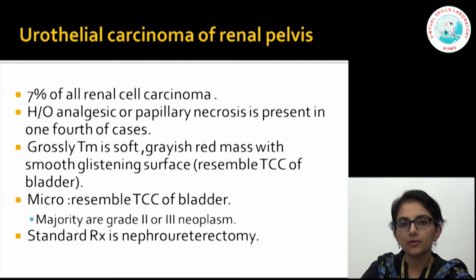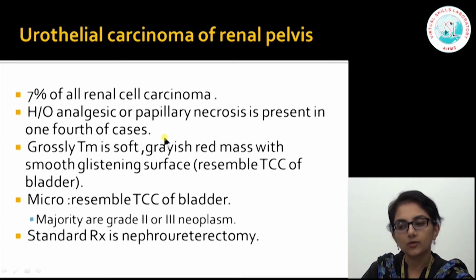I'm now going to move on to urothelial carcinoma of the renal pelvis. This constitutes a small 7% of all renal cell tumors. And as I described in my previous lectures, there may be a history of analgesic nephropathy in a small percentage of patients, with or without papillary necrosis, which is found in 1/4 of cases.